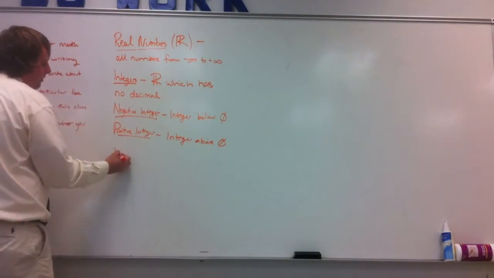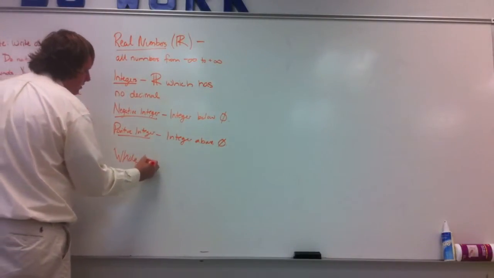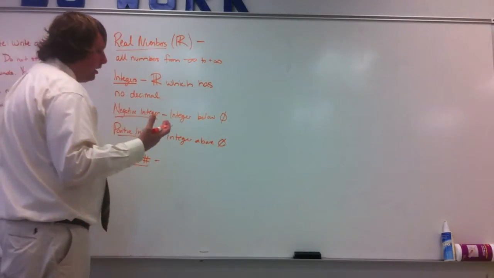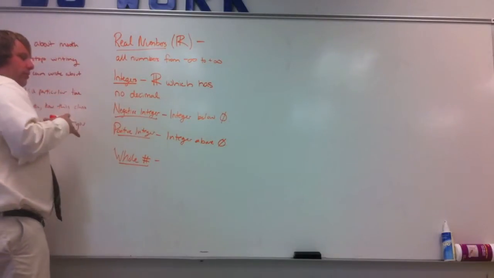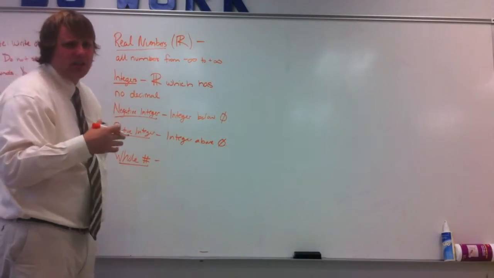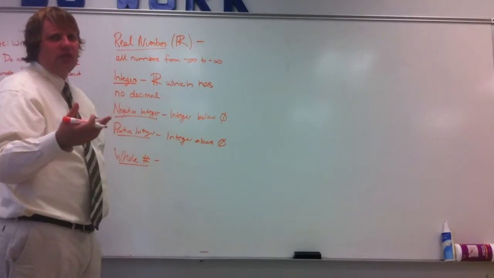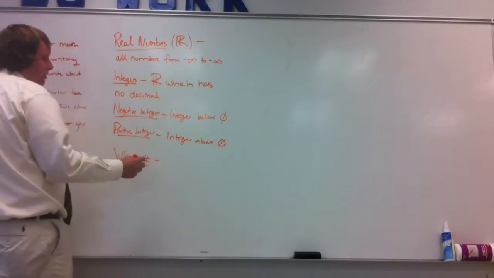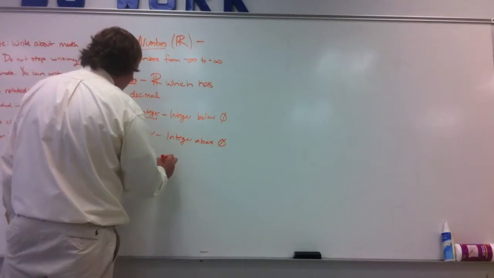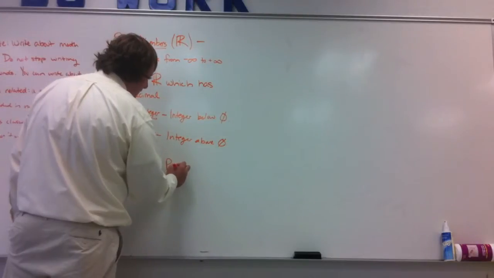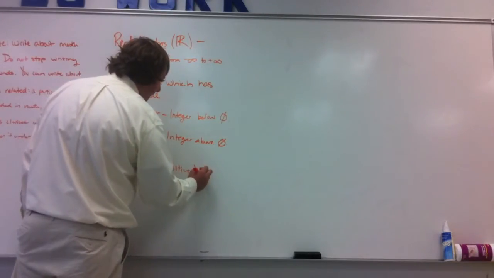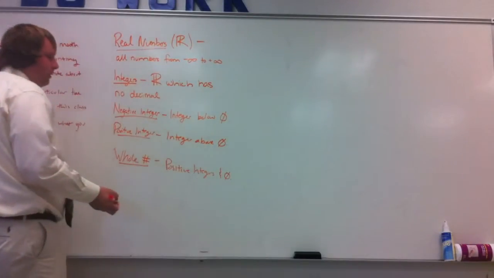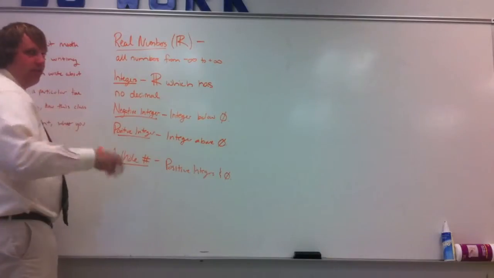Okay, and then the last term we're going to learn for today is whole number. Okay, this has a fairly contentious definition. There are many people that think that whole numbers mean one thing, others think they mean another thing. Whether they include 0 or negatives seems to be up for debate. But for the purpose of this course, we're going to say that whole numbers are positive integers and 0. Okay? So it's basically all the positive integers and 0.